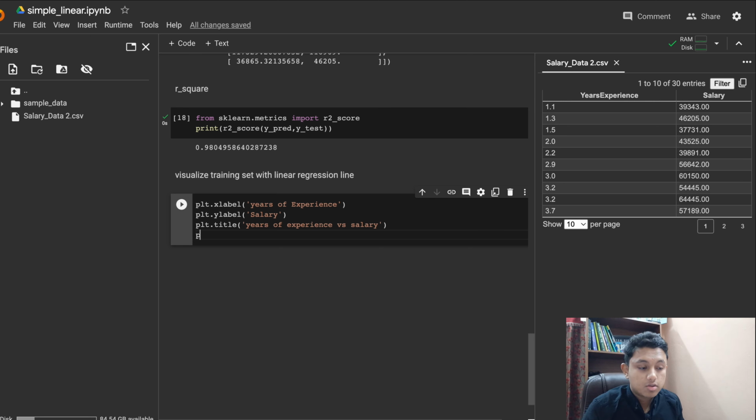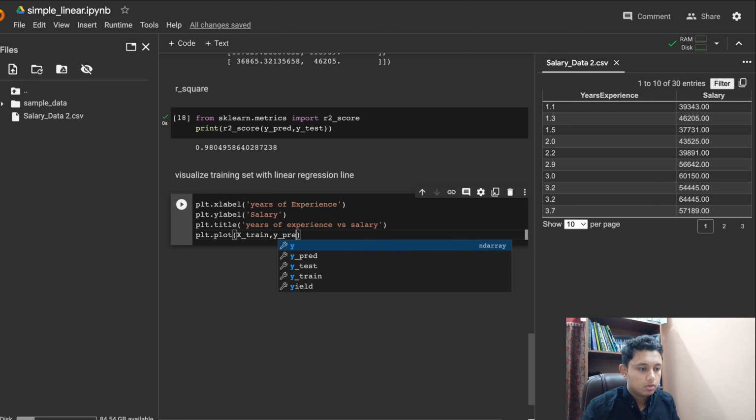Now let us plot our line. PLT dot plot, and we want to plot our line, which takes x_train as x-axis and regressor dot predict of x_train, and we'll give the color blue.